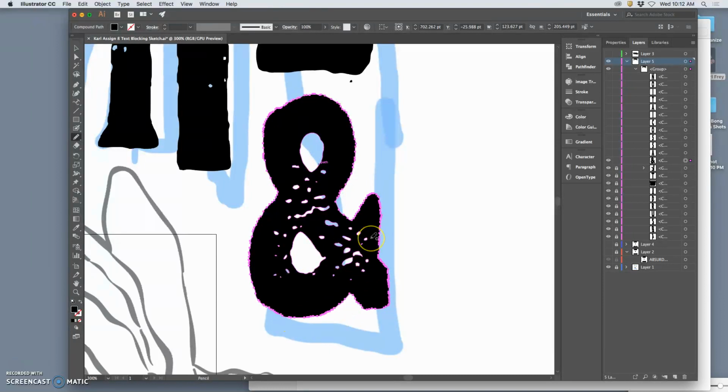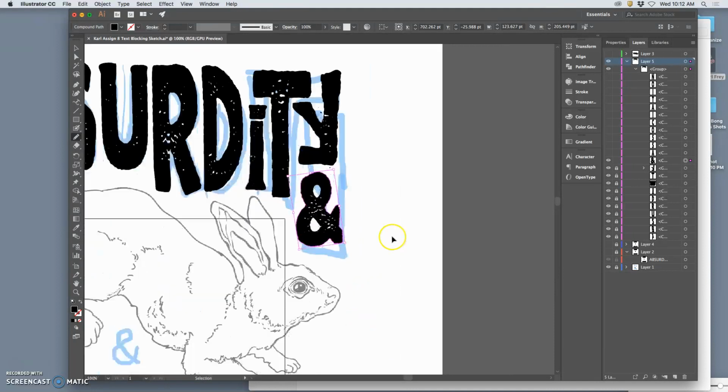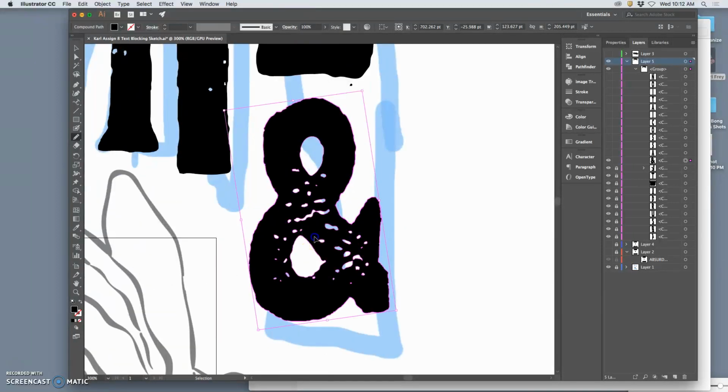Round that out. And with the pencil tool, my favorite tool, just remember you have to start on the path and end on the path in order for it to be like the magic scissors. So you have to see the anchor points and then you can modify them.